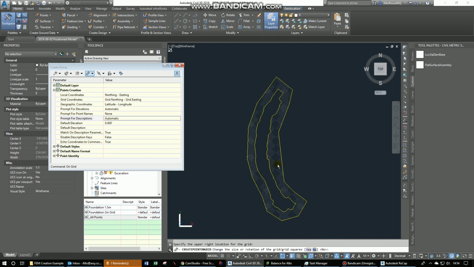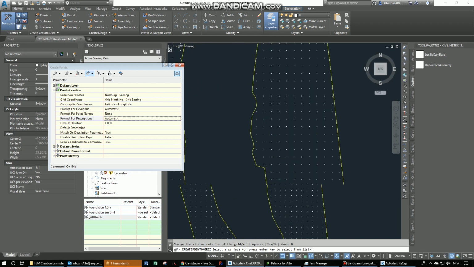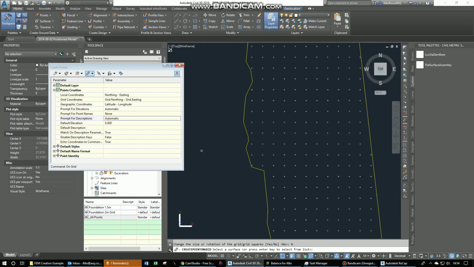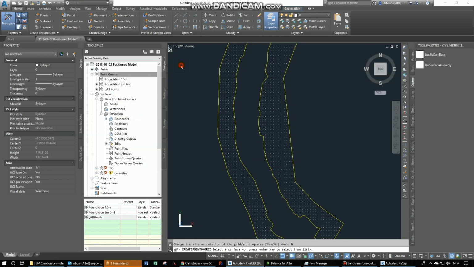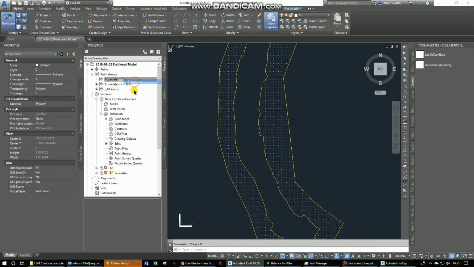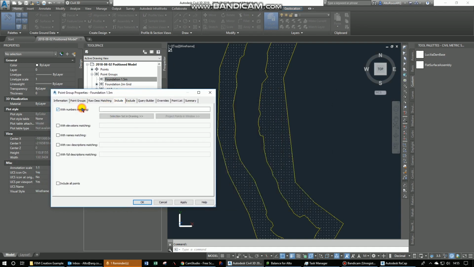And voila, we've got points, and there you can see we've got a bunch of points right there at the 1.5 meter spacing now, instead of the 2 meters we had initially. So now we go back to the specific point group. We will go to the properties of those, and then we will include the points.